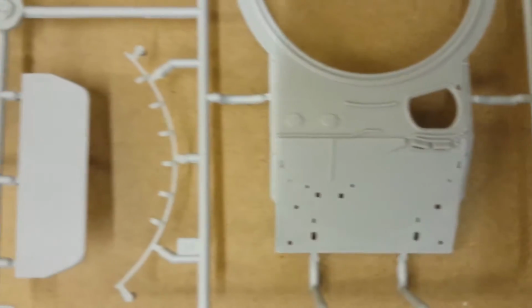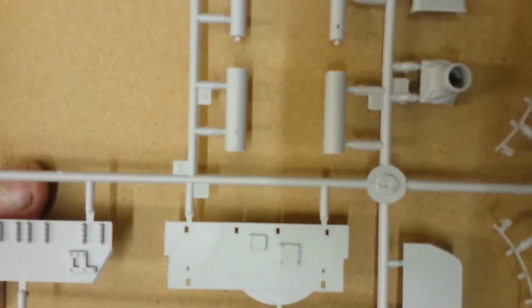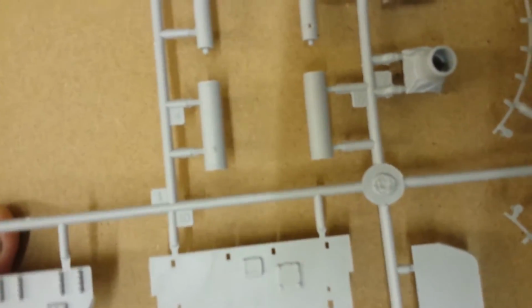That's the upper hull section. We've got another, what appears to be a muzzle brake. Not muzzle brake, but... why does my brain always stop when I'm doing the videos? Thing for a gun.